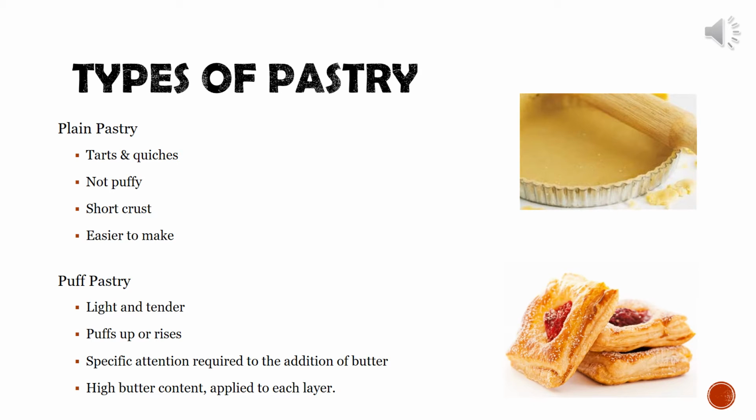The plain pastry, on the other hand, does not rise and is much more condensed. It is very easy to create because the mixing methods for plain pastry are much simpler and do not require a unique addition of butter to create an optimal level of flakiness and puffiness. The book lists 2 different types of plain pastry, one that carries a high protein food and one that is a crust for a tart, turnover, or pie. Both of these pastries are the exact same structure. They're both very flat.